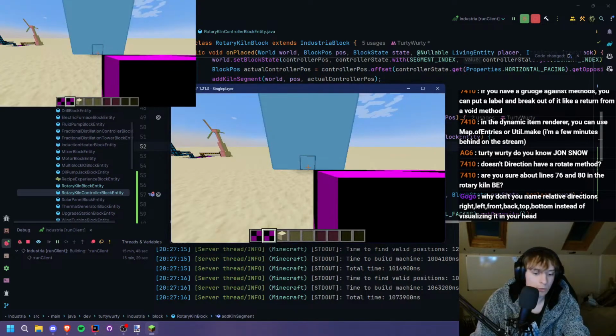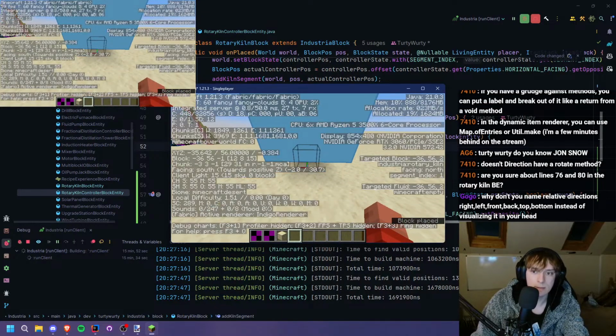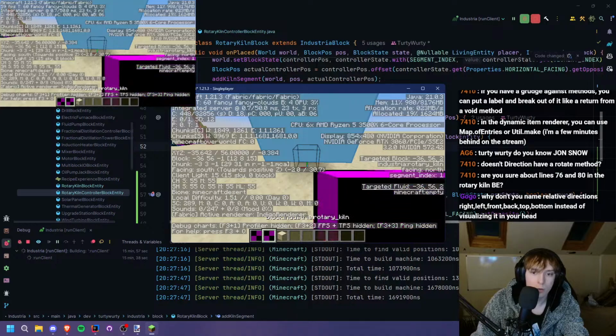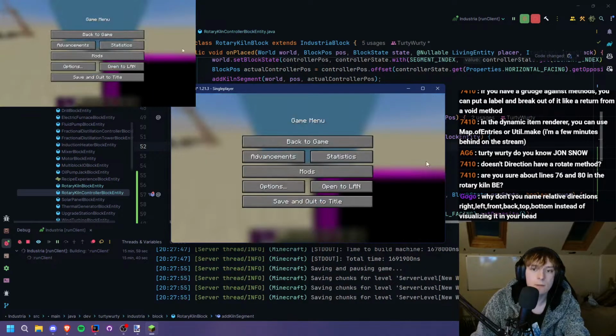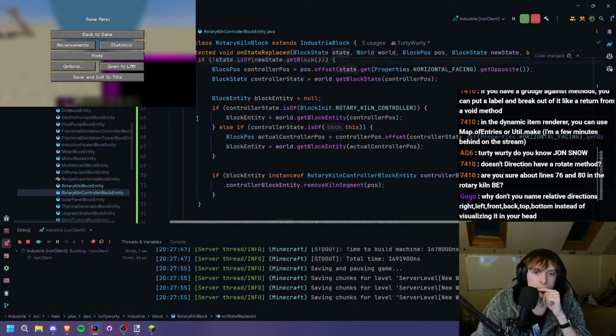You know what I can do actually? I can place it down and just see what it's been set to. So it has been set to a rotary kiln. I'm wondering if it's actually... So if the state is not of the new state, then it does that.